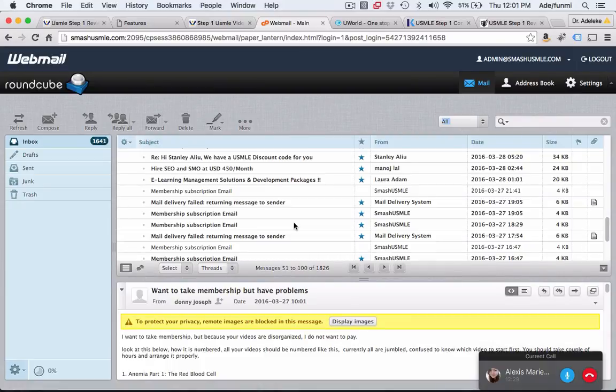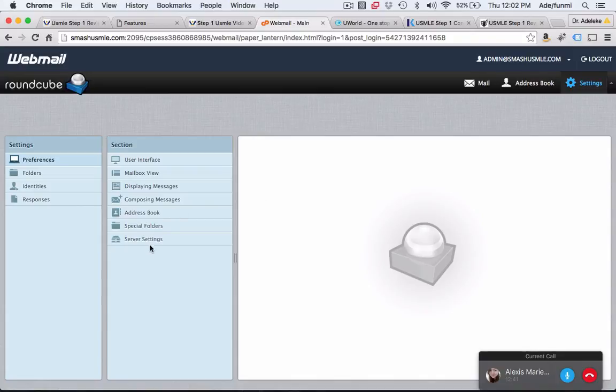Currently we're using our Gmail to send emails back to students. So what I'll do is forward some of our emails to that email forwarding, and then we can just use our Gmail for now.